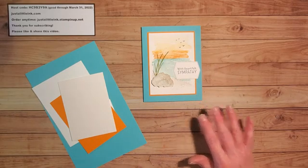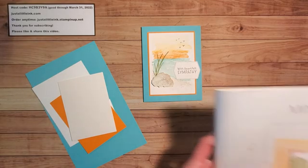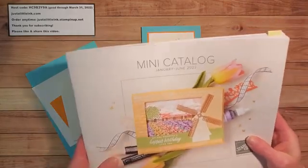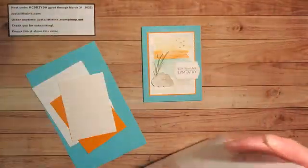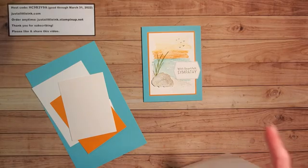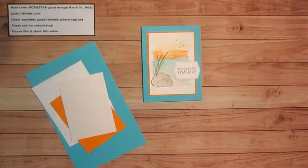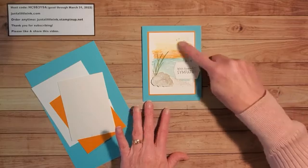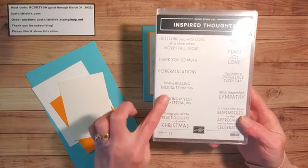But I wanted you to know that two of these sets come from our mini catalog, our January to June mini catalog. The first is the Oceanfront stamp set found on page 39. The second stamp set, and I'm only using the birds, is the Let's Set Sail stamp. You certainly could choose to not use that, but I thought it added so much by having the birds up here. The third stamp set that I'm using is the Inspired Thoughts stamp.